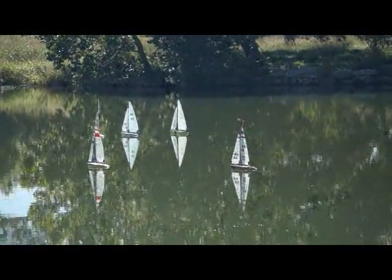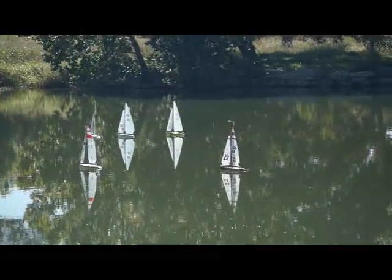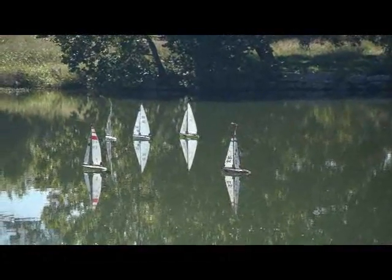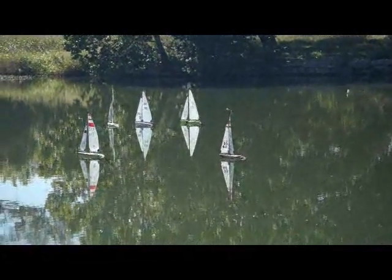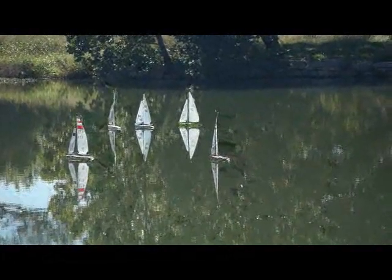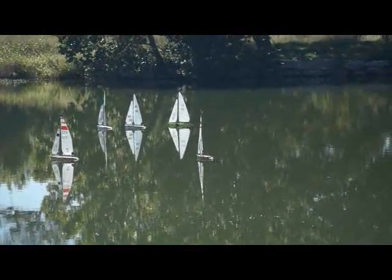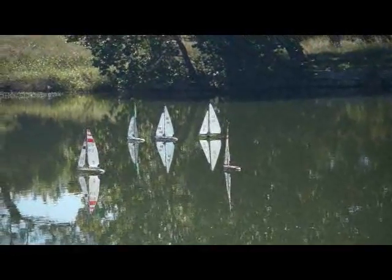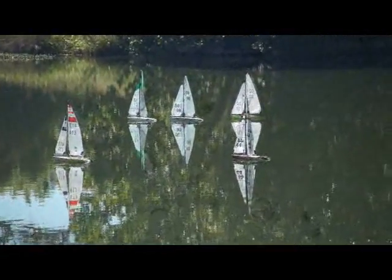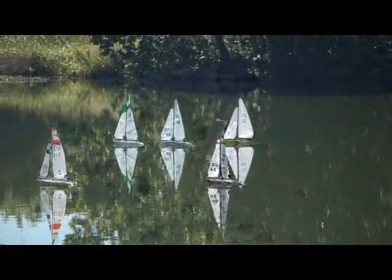If you see one of your competitors pointing in a different direction than you are and going, you can scull your boat, that is, repeatedly push the rudder to one side or the other to get your boat to turn while it isn't moving in the water. And you can get your boat aligned with some of the competitors' boats who are moving, and perhaps you can get started moving. That's a technique that will help in ultralight air like this.